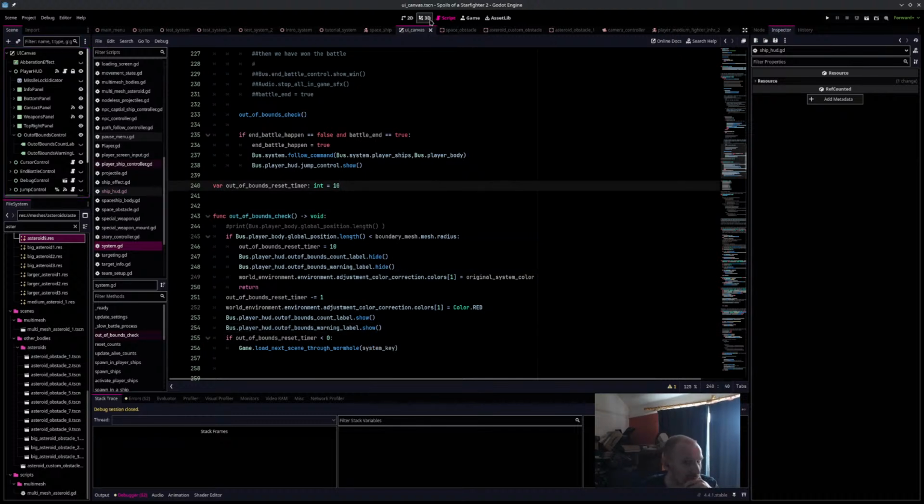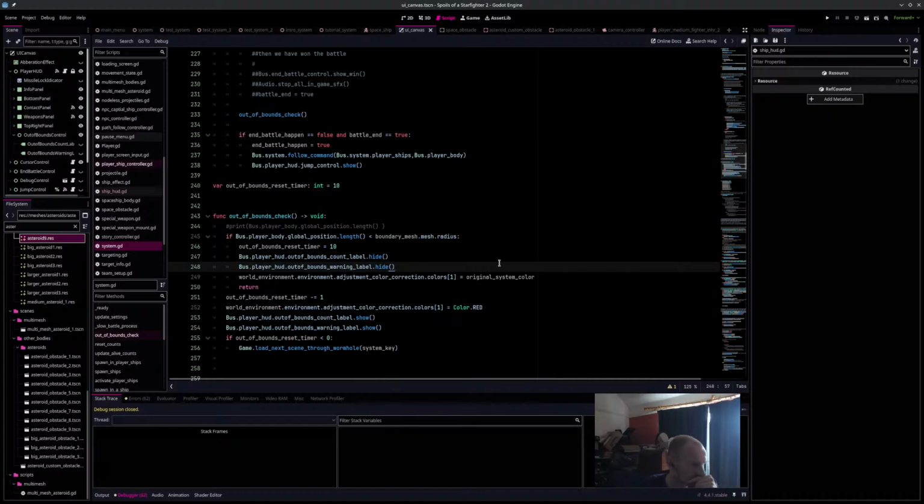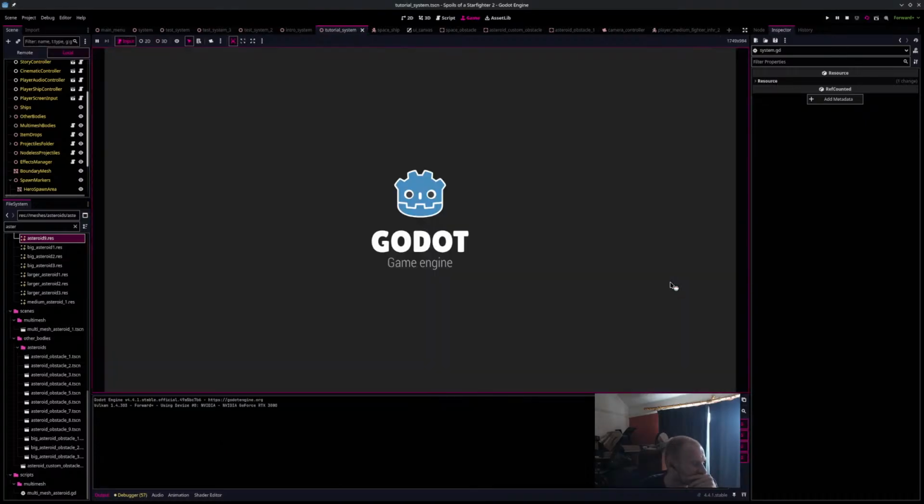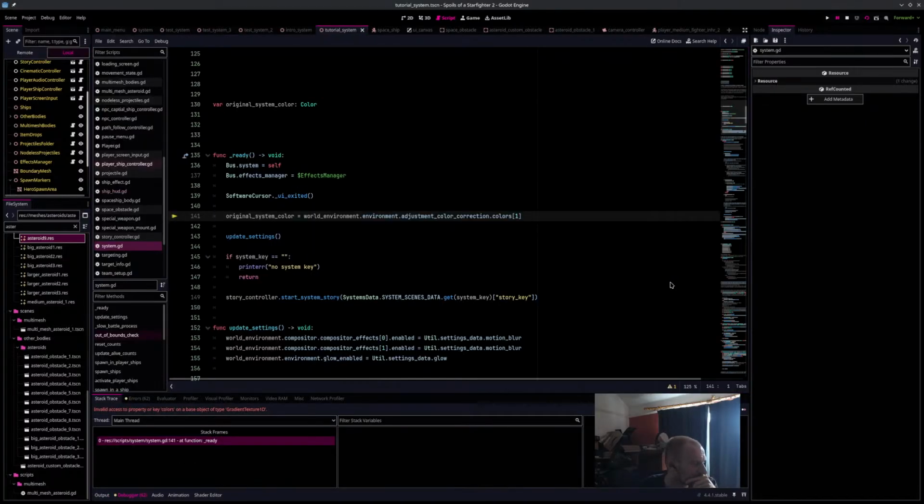Now the next thing I'm going to do is... it just errored for some reason. Let's have a look why it errored. Colors on gradient.